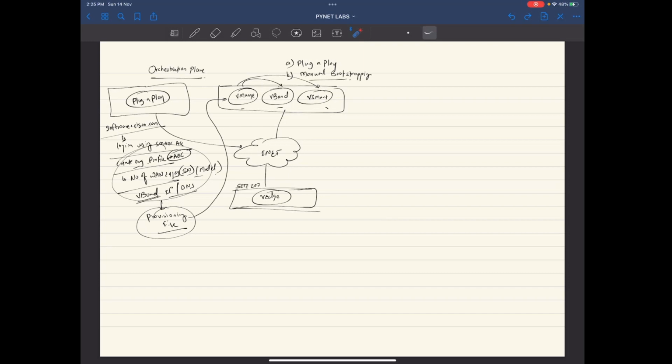Do we need to inform Cisco that we are going to onboard this device? PNP is nothing but Cisco. You're logging into Cisco's website and telling Cisco that, hey, these are the devices that I need to onboard. Then Cisco gives you... Do we require any engineer support from their end?